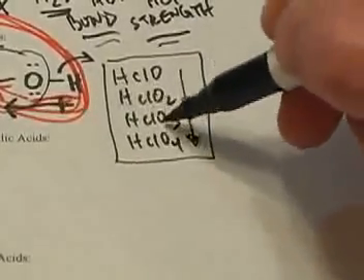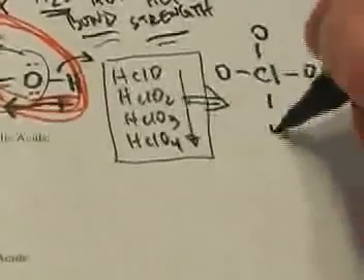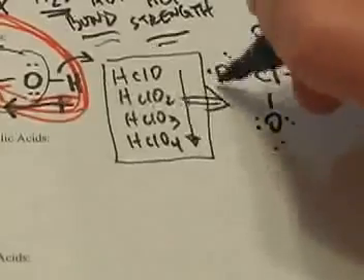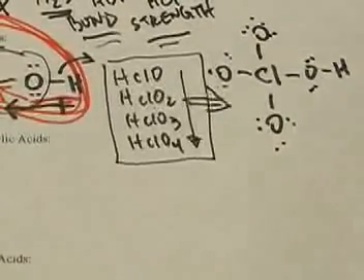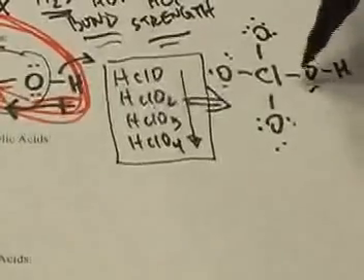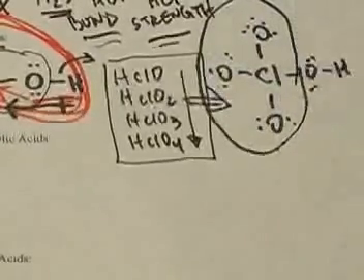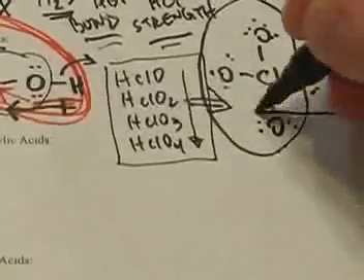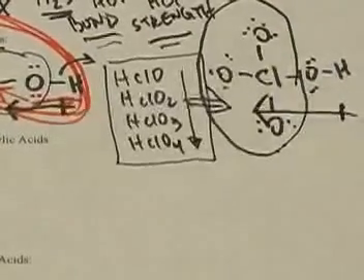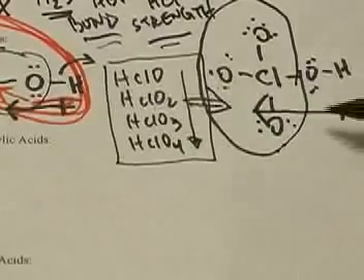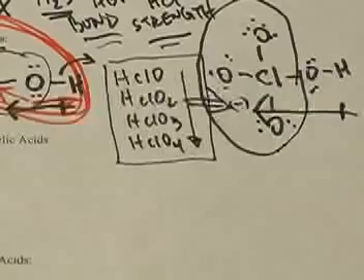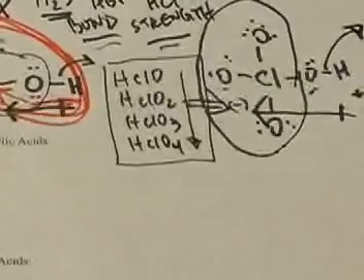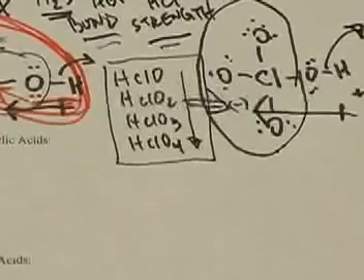If it has 2 oxygens or 3 or 4, it just means it has an extra oxygen attached to the central atom. And this actually is the Lewis electron dot structure for HClO4. And it's an extremely strong acid because this area of the molecule right here is highly polarized. It's very polar, or it has a strong dipole moment in this direction, where it's very negative over here due to the presence of lots of electronegative oxygens, and very positive over here, and so it's real easy to cleave off that hydrogen, making it a strong acid.